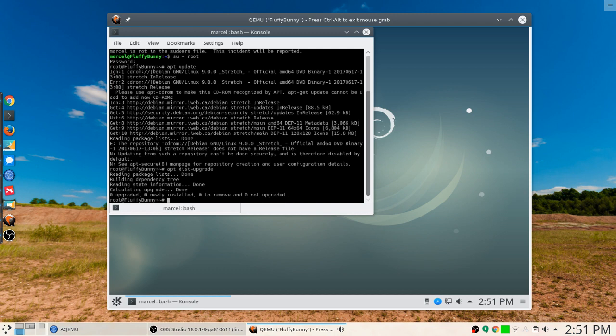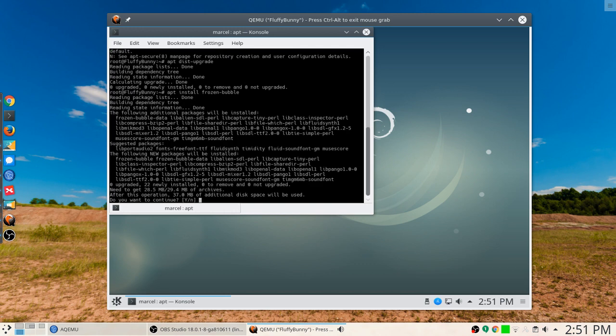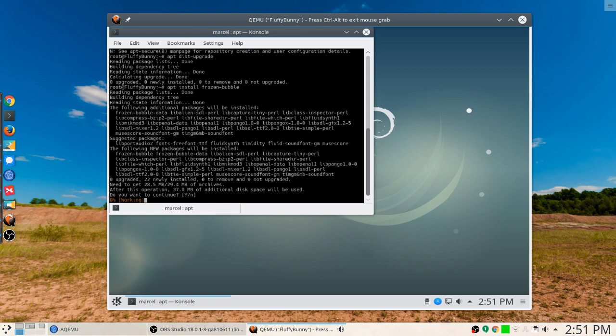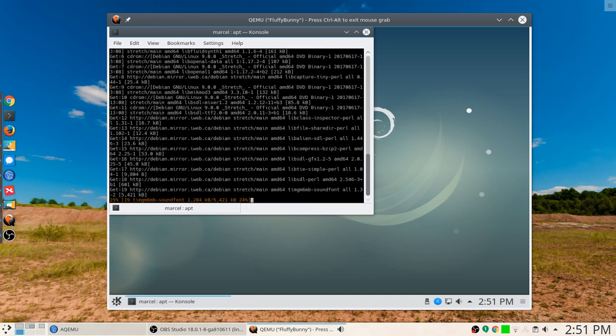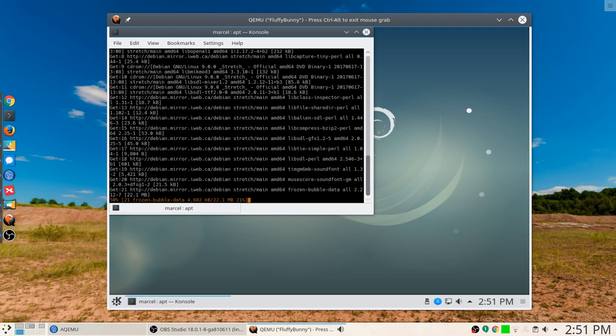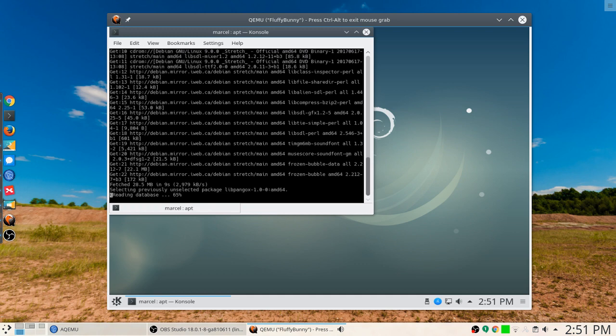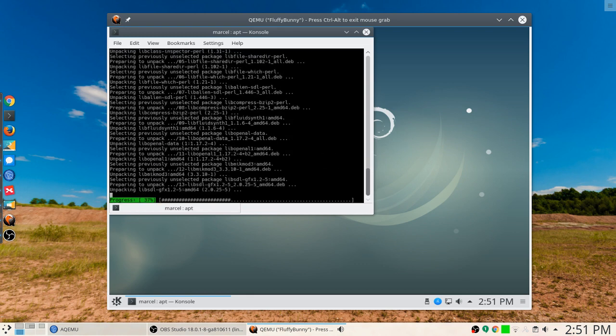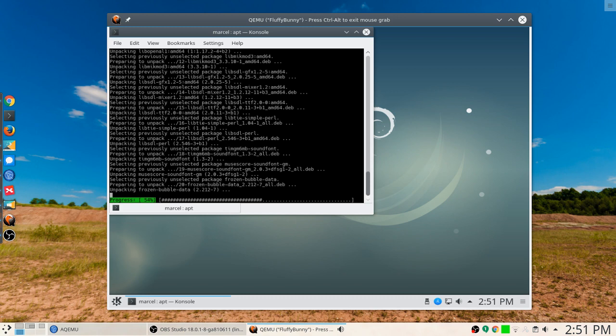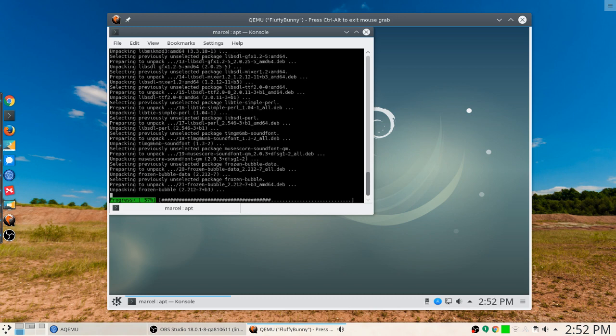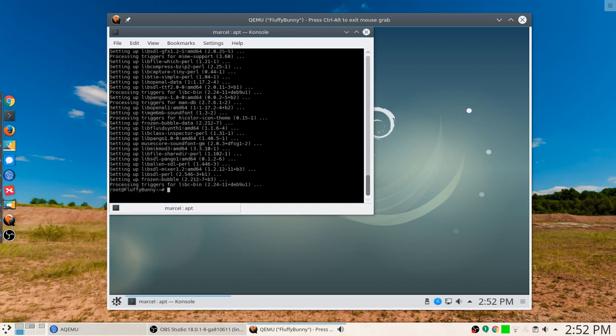That's so sweet. All right, but let's just go apt install. Remember I was trying to talk about Frozen Bubble? Let's install Frozen Bubble, just because I happen to know this is a real piece of software. These are all the packages that are associated with it. It suggests some additional things I might want to install, but really I just want to go ahead and continue. So I am installing directly from the internet all the different packages necessary for Frozen Bubble. And it's happening. Progress 54%. This is actually really how you install packages from the command line. So you're watching this live and in action.